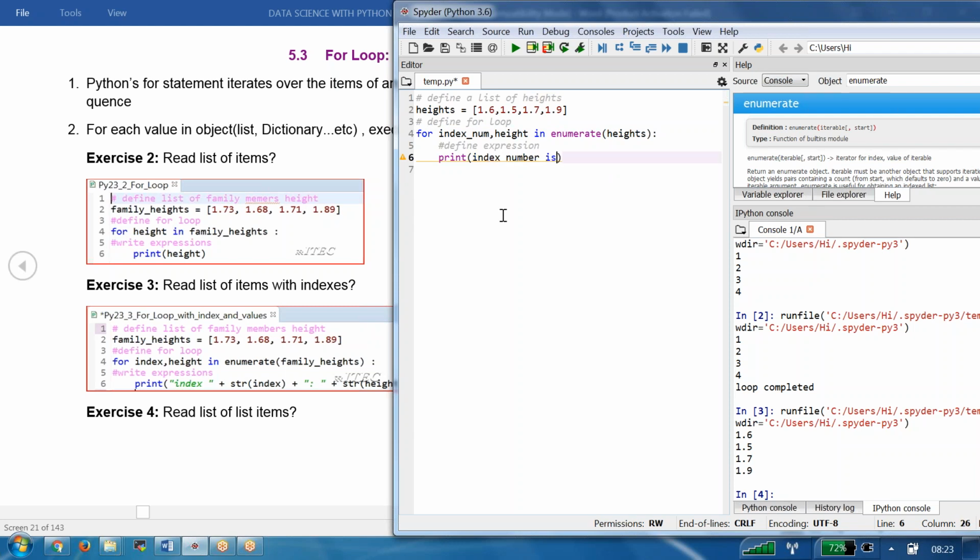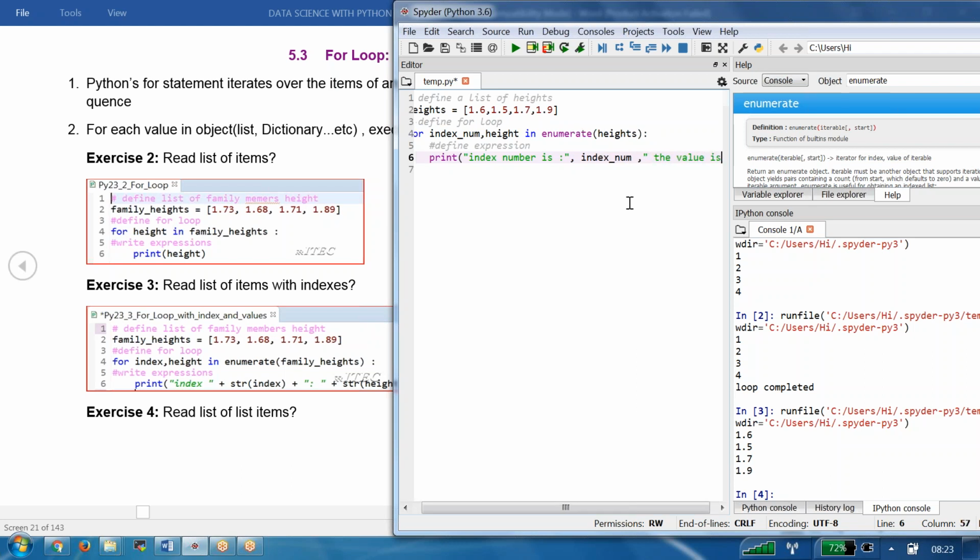number is what? What is the index number? Index num, right? The variable name is index num, comma, and what is the next one? The value.